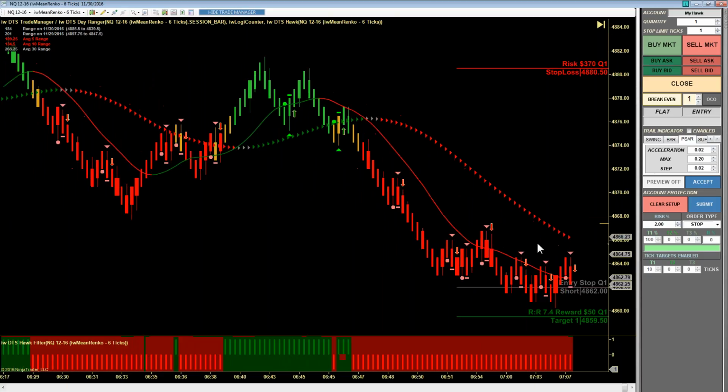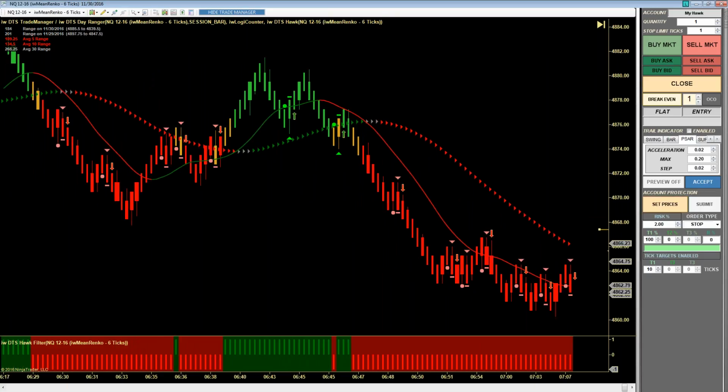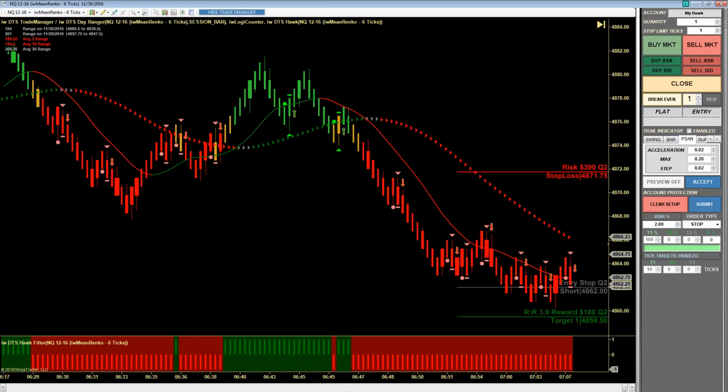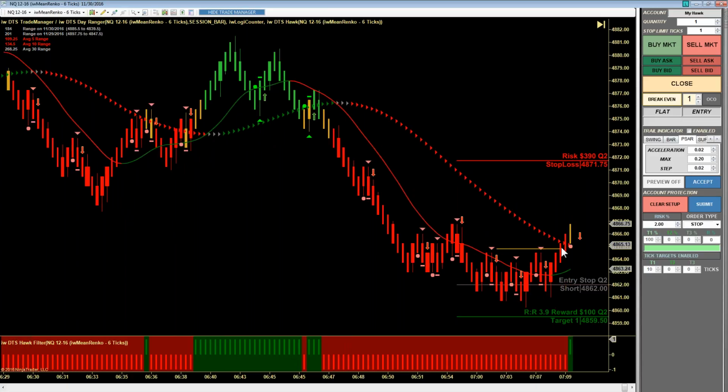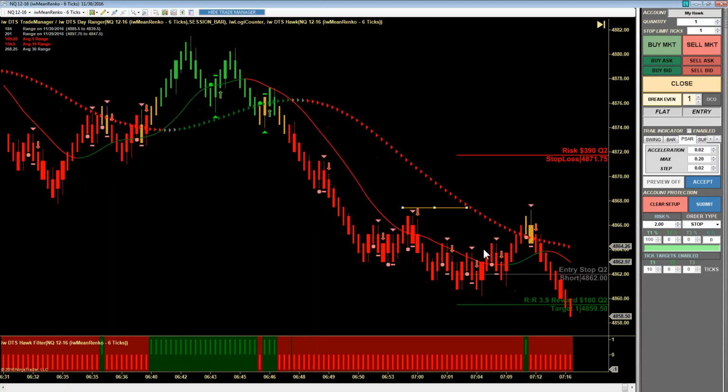Now the real difference occurs when there's perhaps a little bit more structure in the market, and I can perhaps take a trade like that. Because now, instead of just trading singles, I'm maximizing my earning potential. Sure, you may take your little trade and only risk $60 on your single contract, and you get stopped out because your stop is too tight. But let's say you even leave your stop back here, and you manage to ride out this swing. You're still trading a single. You've made $50. I've made $100.